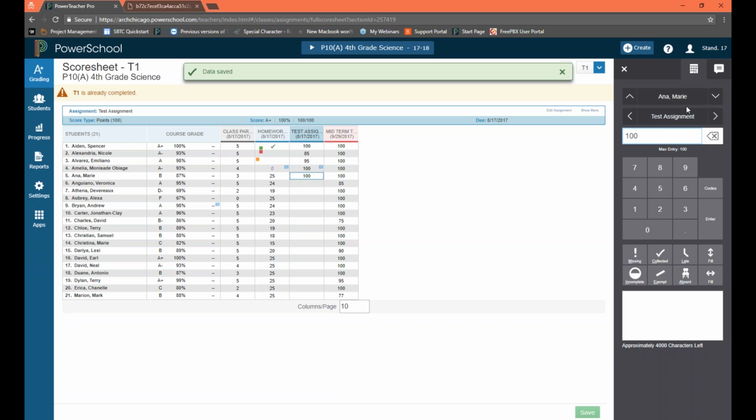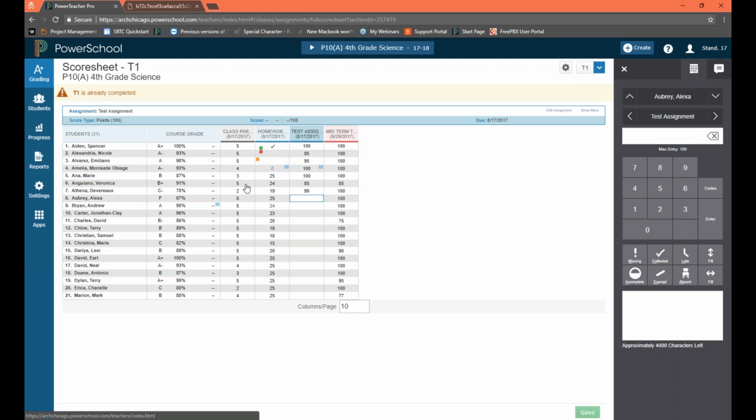Okay. So we've got a few toggles here. This was in the old gradebook, but I feel like it wasn't quite used as much, where I can toggle down to the next student and enter a score for them, toggle down to the next student, and so on and so forth. Hit save there. Okay. So that's a score sheet in a sense here.